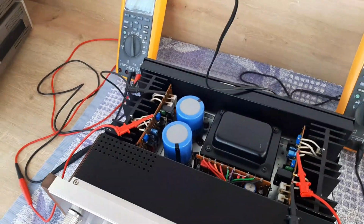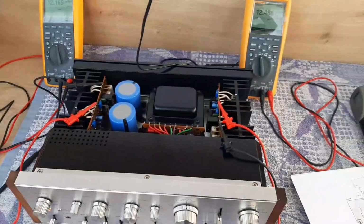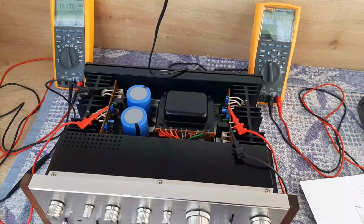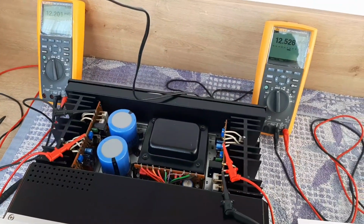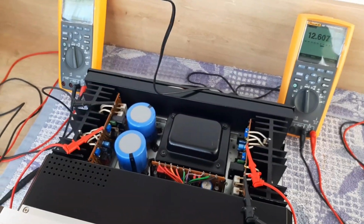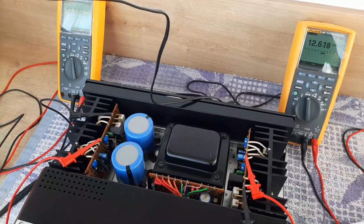Yeah, okay, so now we leave it like that, and we can focus on the DC offset to see its value. What is the DC offset? The DC offset is the measure of the balance between transistors.